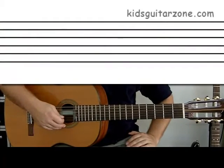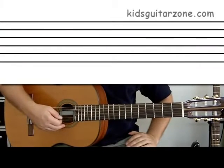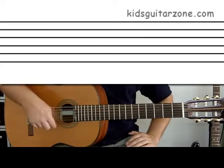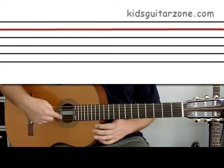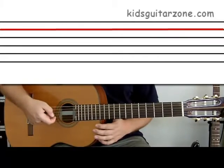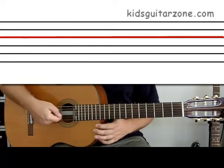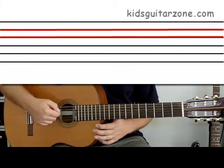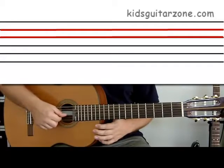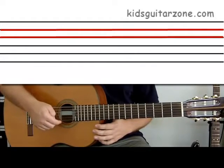Okay, so let's learn how to play Twinkle Twinkle Little Star on two strings. The strings that we're going to use are the second string, that's this one here, the B string, and the third string, that's this one here, the G string. If you look at your tablature, you can see that those two strings are the second and third from the top.